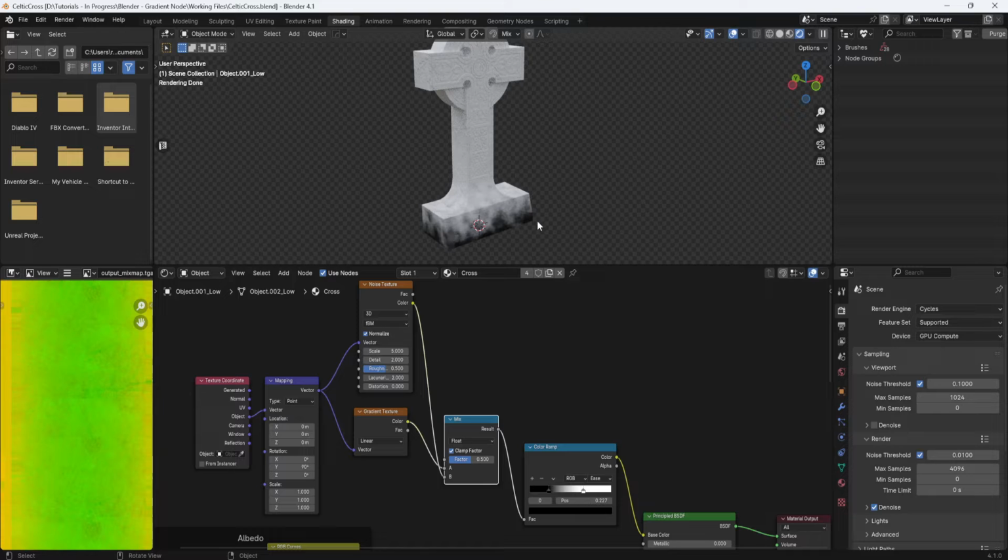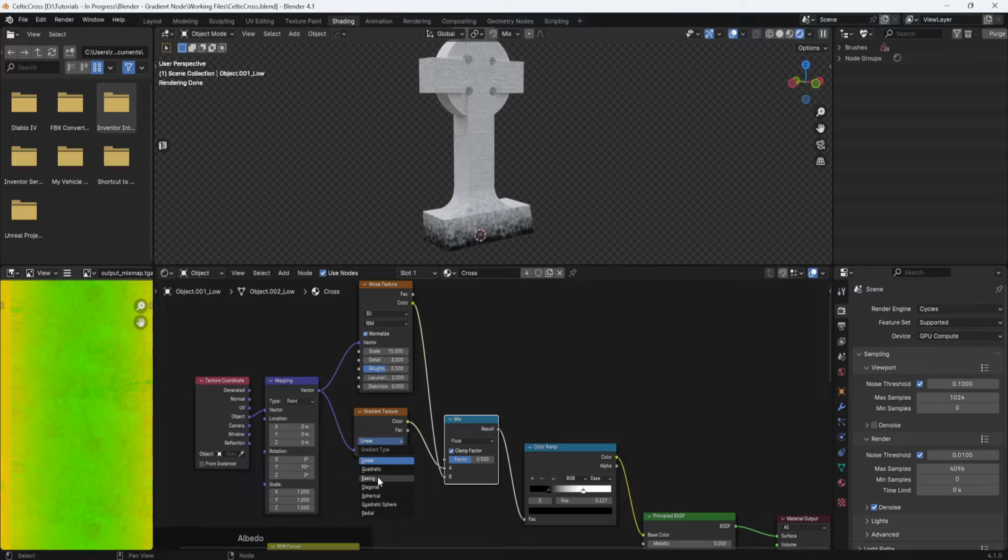Now you can see how the gradient is breaking up, but it's a little too big. So I'm going to change the texture scale to 15, and I'll set the detail to 3, and I'll set the gradient texture here. Instead of linear, I'm going to do easing.